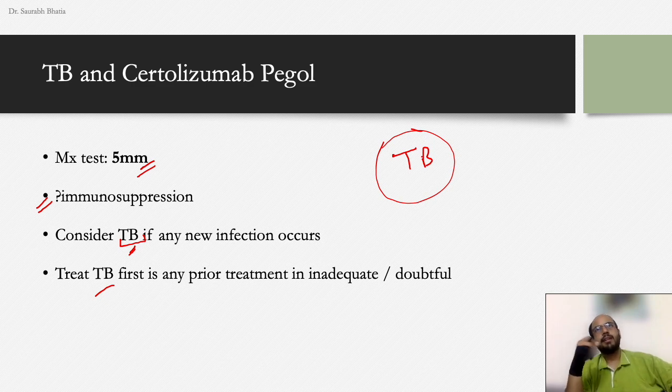Remember that in our country, TB is endemic. Many of us are infected with it, and may not develop disease throughout our life. There is one book that I'm currently reading which says that 10 patients are infected with tuberculosis, but only one is going to develop the disease. So remember that the other 9 are infected but do not develop the disease. So you have to search for it, so that if you find any focus of tuberculosis, you treat TB first and then go ahead with TNF alpha inhibitors.